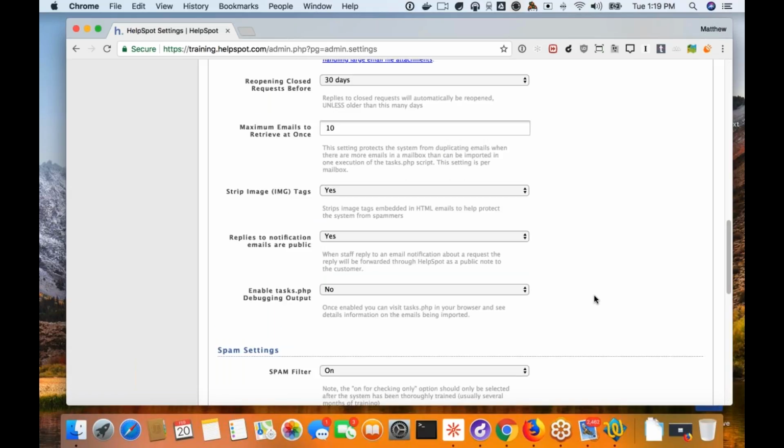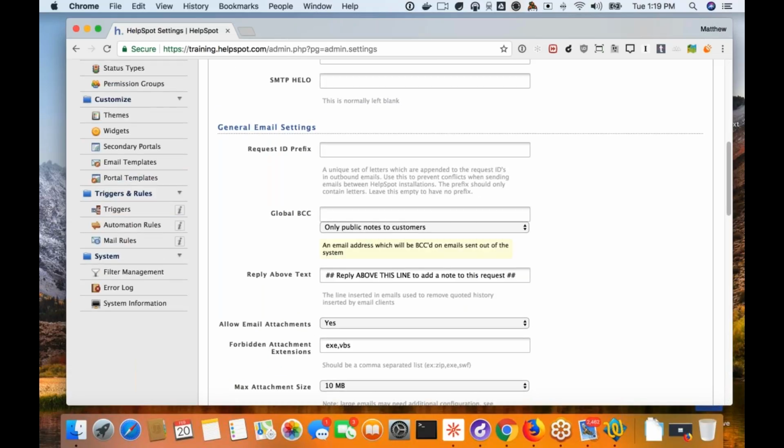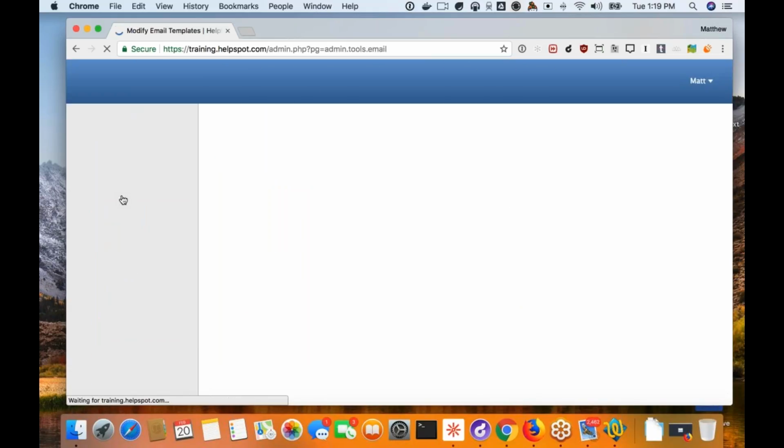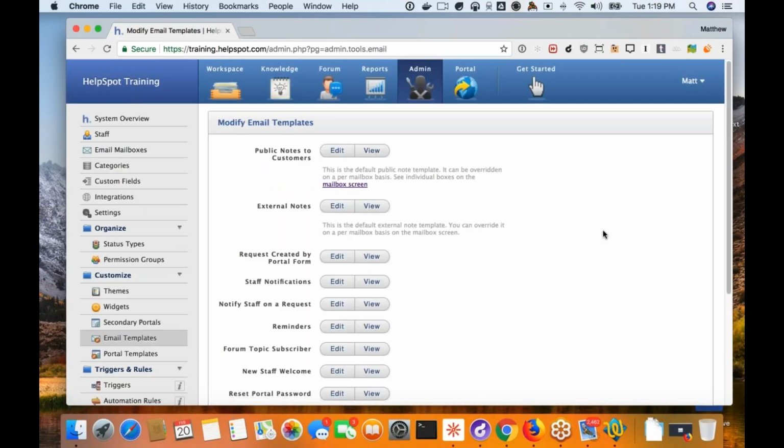So we're going to go ahead now and move on from these email integration settings, and we'll start looking at email templates now. So email templates are what control the look and formatting of every email that's sent out of HelpSpot. And we have a number of different email templates, and each template has a specific use inside of HelpSpot. So to get to those templates, I'm in the admin area and I'm going to customize and then email templates right here. And so what I have here is the default template for each type of email that HelpSpot's going to send out. And these templates are going to allow us to do a lot of customization work, branding work, that kind of thing.